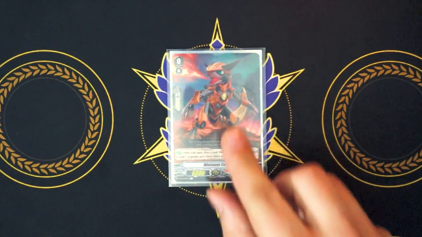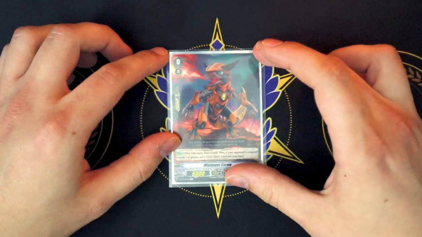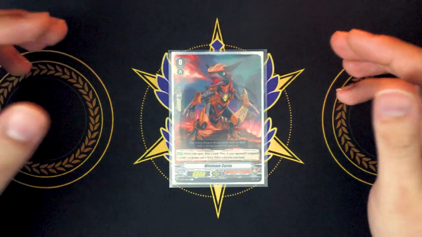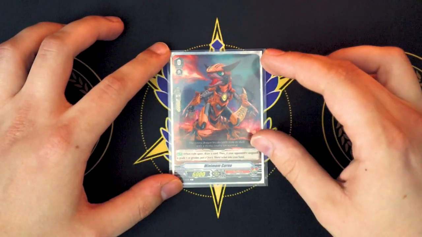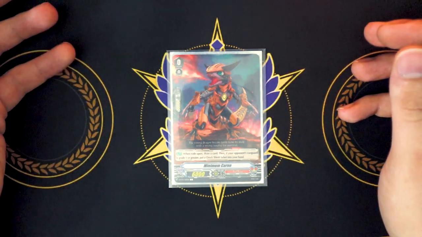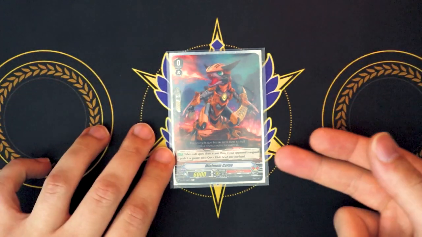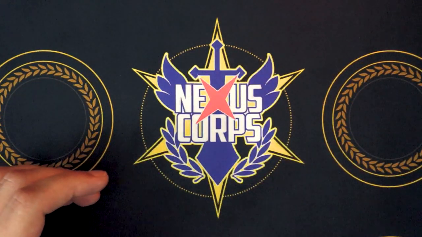Starting off with the best V-Series starter for Tachikaze, it's Minimum Carno. Just look at him. He's a fire-breathing Carnotaur. Oh man, I'm a fake dinosaur fan. It's like the same as all the other ones. You just draw a card, and then if your opponent's on grade one, you get a quick shield. So, best dino boy right there.